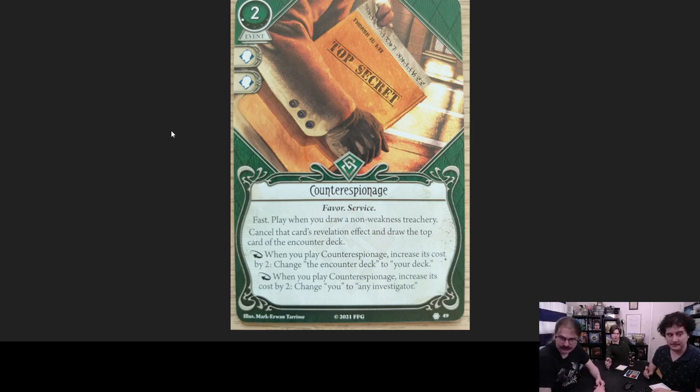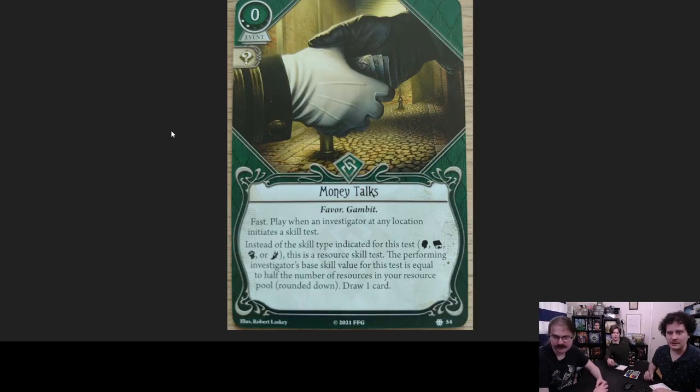Upgraded Money Talks. Is equal to half the number of resources rounded down, draw a card. Also, you can do it when an investigator is at any location. Any location. So you can bribe people. And it's your money, not theirs. Okay. Cool. It's like the Ward of Protection version.